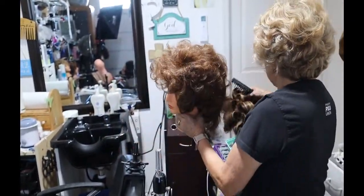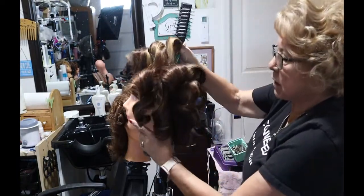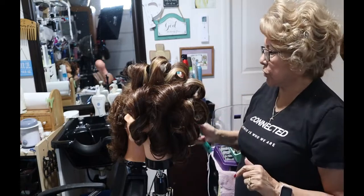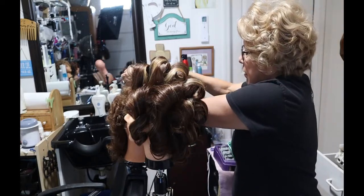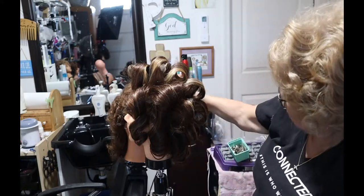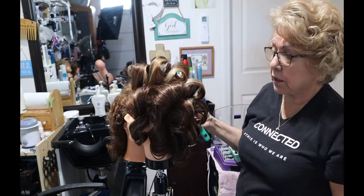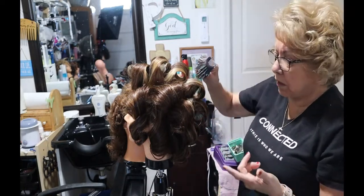Now, I'm going to get my other mannequin. And keep in mind, this one is larger. I used larger rollers. That one was smaller with my curling iron. Just trying to fluff that up for you so that it stays. Okay, but they both had the 180 haircut. So that's why I used these two mannequins.